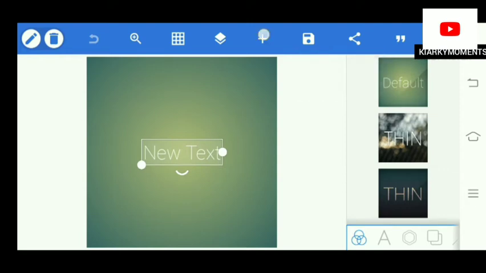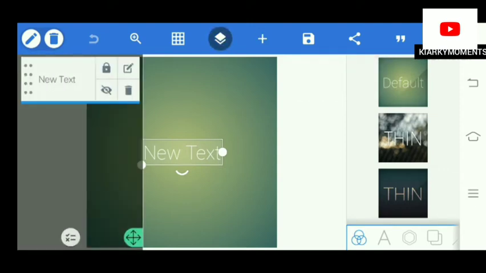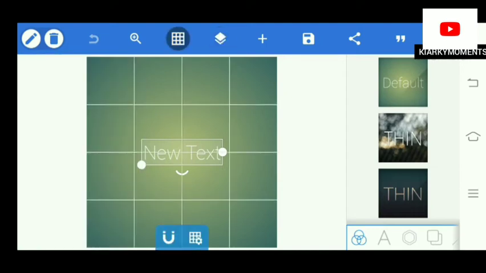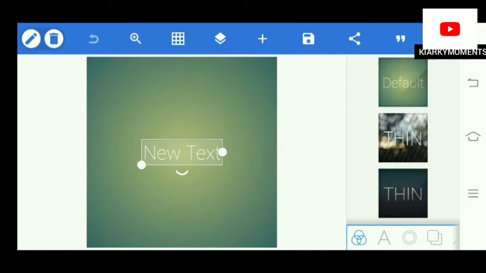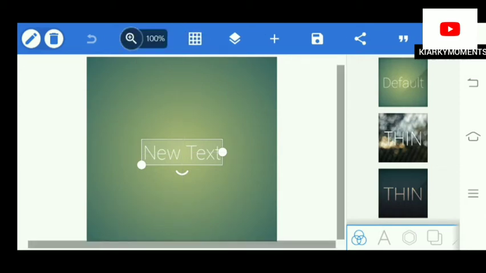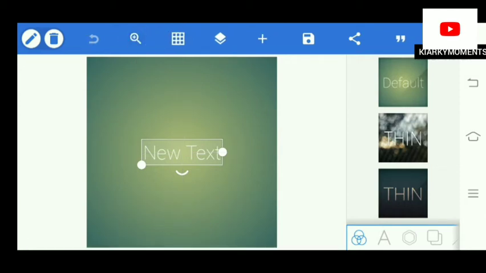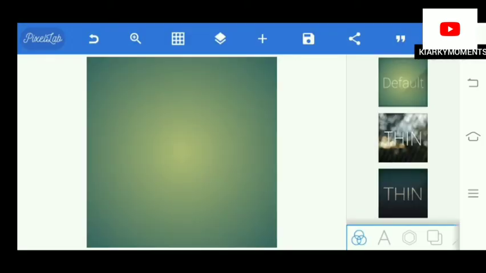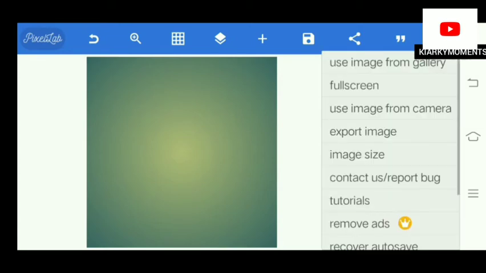The next icon we see over there is to save as project, save as anything. The other one I just clicked on is the layer. It helps you lock everything while you're editing, so it doesn't disturb one another. The next one is the grid line, and the other one is the zoom to make it bold, big, and other stuff. The next one over there is delete and all of that. So now I've deleted the text that I had on it. I'll start afresh from the beginning.